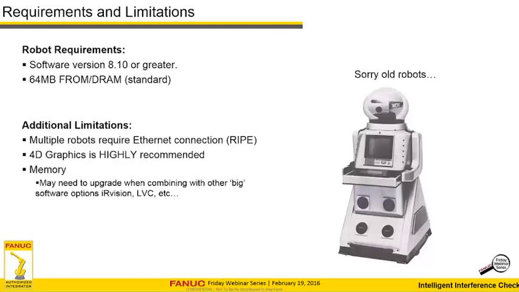The protocol there is RIPE, and that's packaged with Intelligent Interference Check. The 4D graphics option is highly recommended. We could not recommend it more. It allows you to visualize your models that you build for your application, and that visualization really saves a lot of time and makes troubleshooting and setup so much easier.